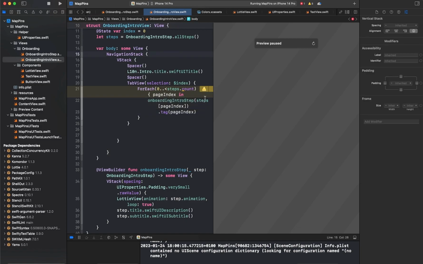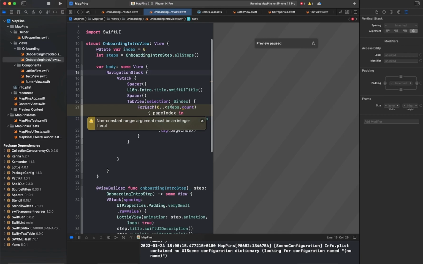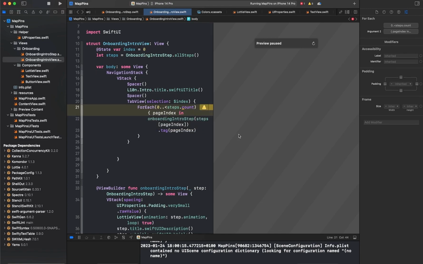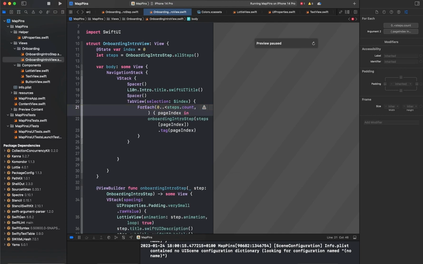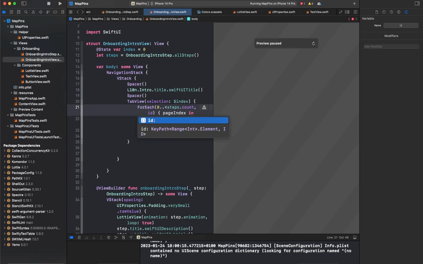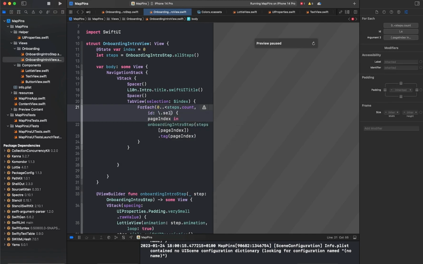Non-literal, oh yeah, it's stupid. It expects some things to be a constant, but it's a constant, it's a let steps, but still unhappy about it. So to silence this warning, I can make id: \.self.